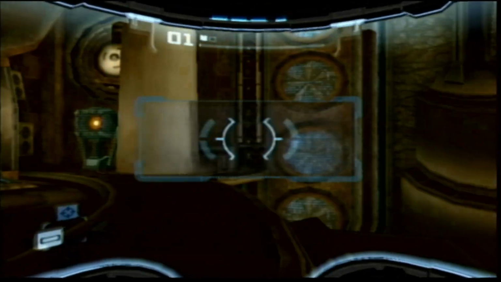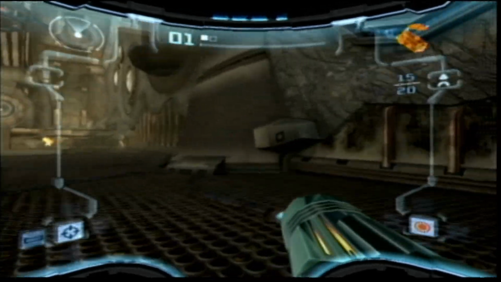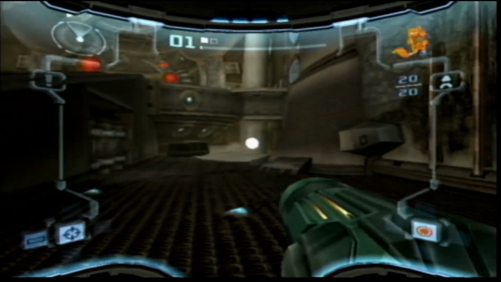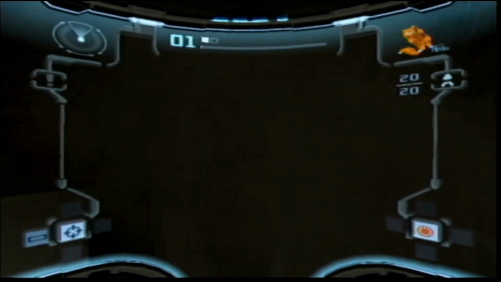There's a scan entry. Go down. You walk right past it. No. Turn around. Okay, okay. That's step one. Now go to the left.